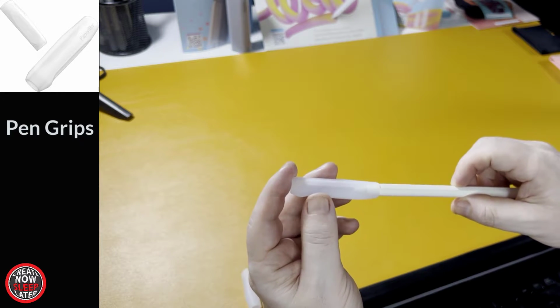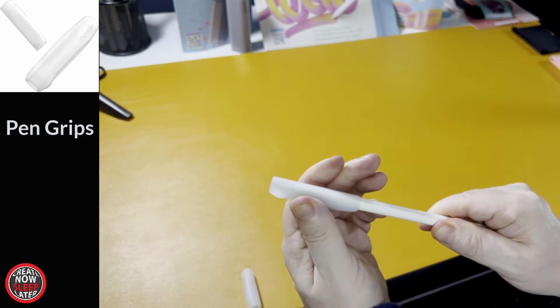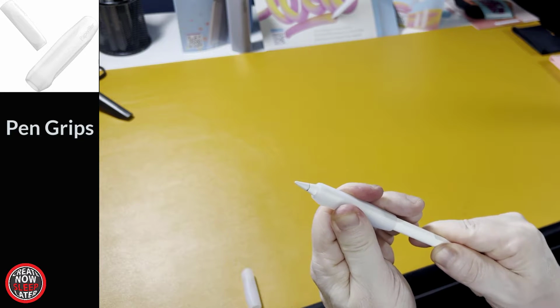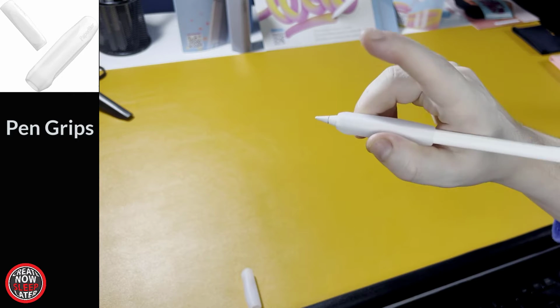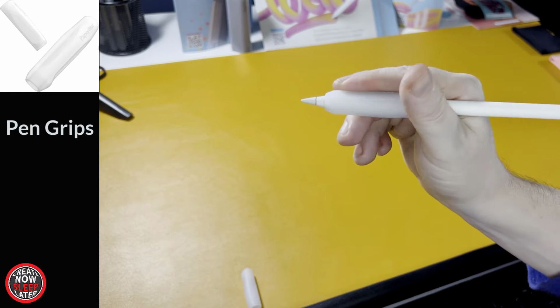The install process for the larger comfort grip is exactly the same. Naturally, holding it is going to feel a lot different, and that's the intention. For me, the larger grip made a lot more sense for things like painting, where I'd have to hold the pencil for a long time, but I really didn't need to worry about things like fine line work or anything like that. Each one provides a different level of comfort and mitigates fatigue in their own way.